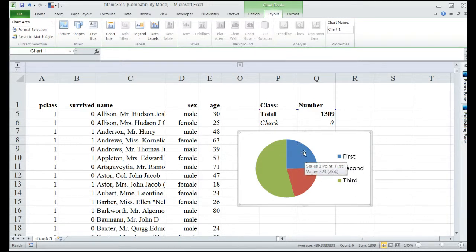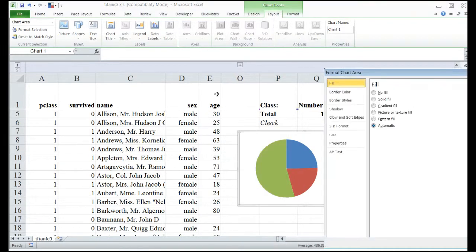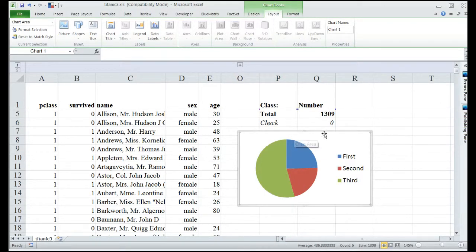So they were basically looking to get 25% of the ship filled with first class passengers at one ticket price, 25% second class passengers at a second ticket price, and half the ship on the third ticket price. That's pretty interesting. Now, I'm not going to get too crazy on the chart right now, but I'm going to make a couple of minor adjustments because I hate default Excel charts. I think you'll find that we're typically going to be making quite a few changes when we get to this sort of situation.